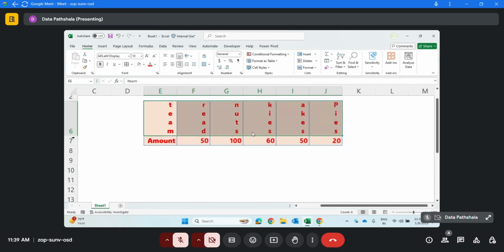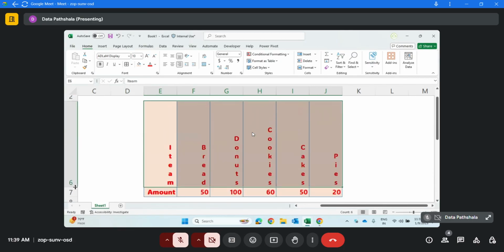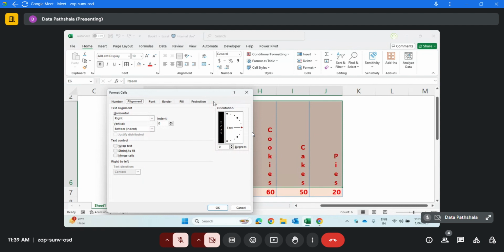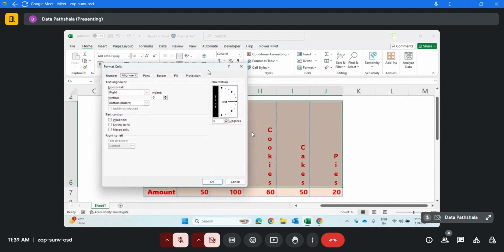As we have more number of characters, this is how it is looking. If you want to change it to any other angle, you can go to the format cell alignment. If you click on this format cell alignment, you will be able to see the dialog box for alignment.